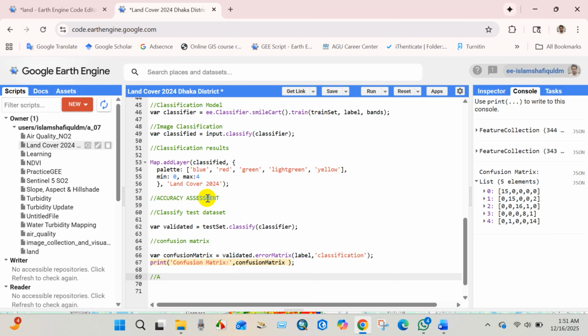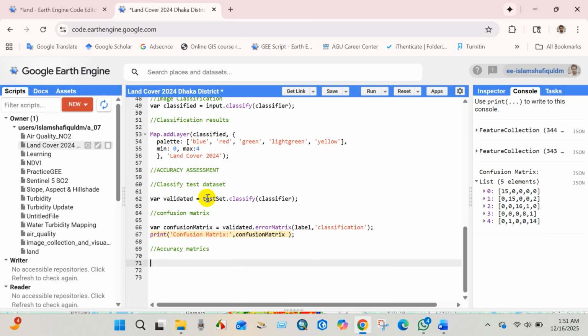And then I will find out the accuracy metrics. I mean overall accuracy, user accuracy, producer accuracy, and then kappa coefficient. So first overall accuracy.